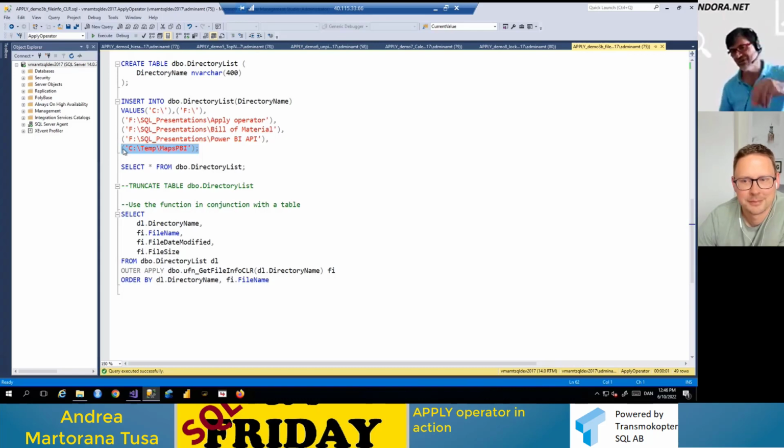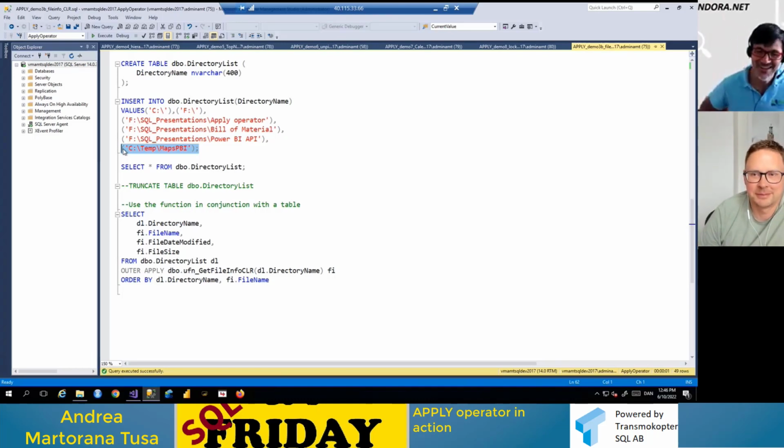Now we are doing something fancy, because reading the directory list maybe is not at the top of your list, but the concept is that you pass just one row as an input and then you explode this list as long as there is a match in your function call. Hope it makes sense.